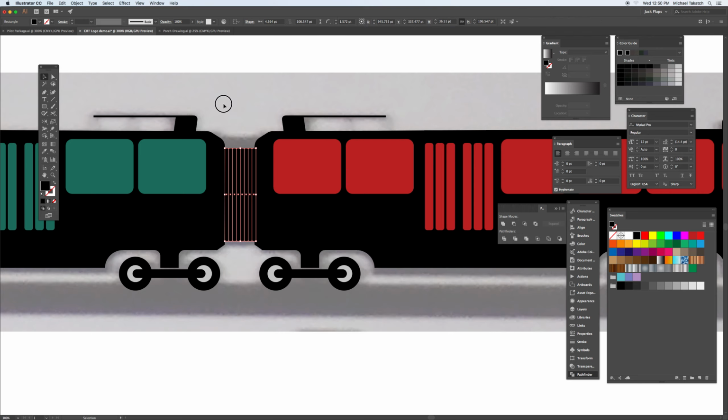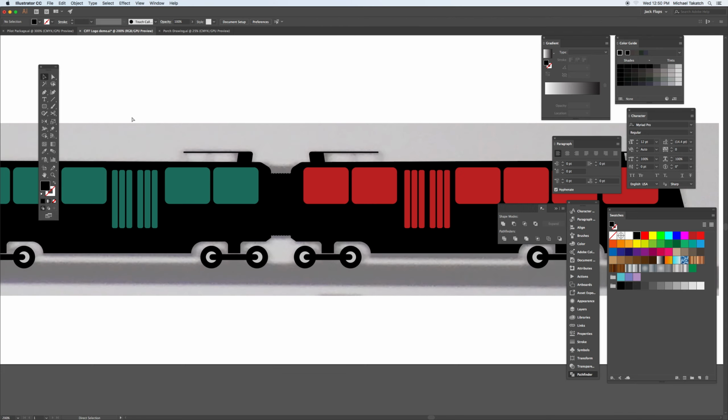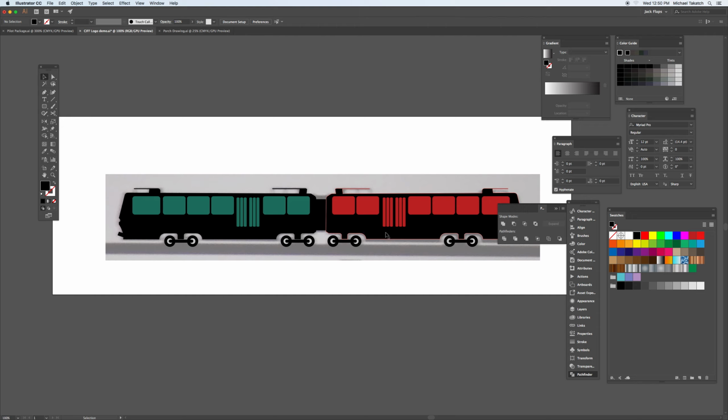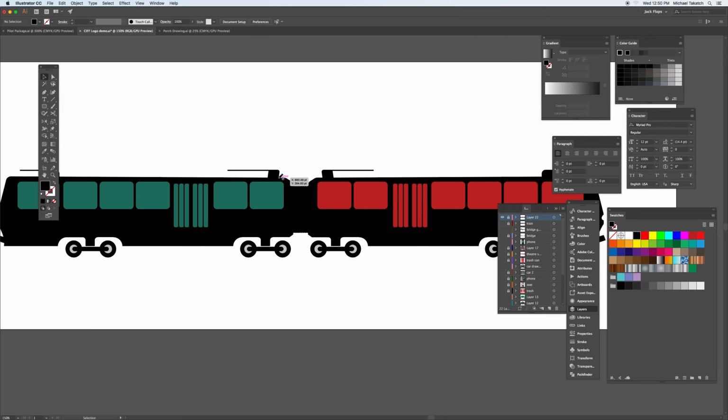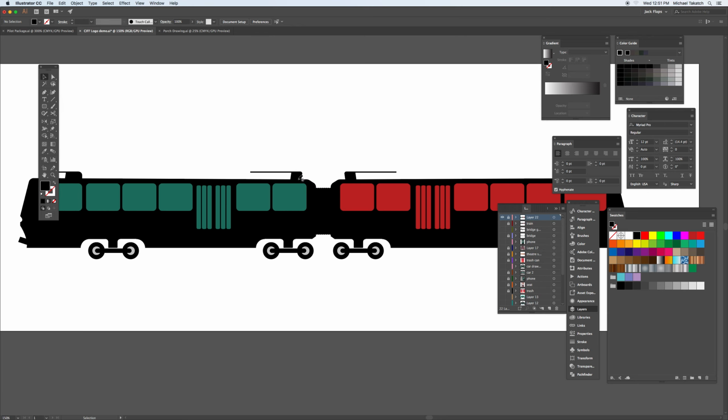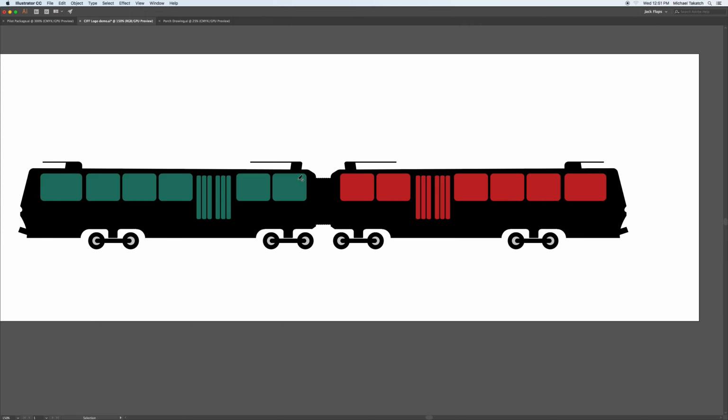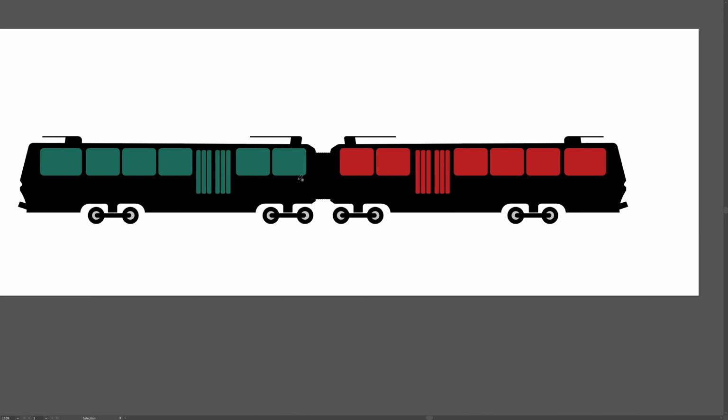Group that together. Okay. So now I have the two train cars. It has the rail already on the other side of it, so I don't need to redraw that. But there you have that selection to it. That gives you that piece that now you can make it ride the rail.